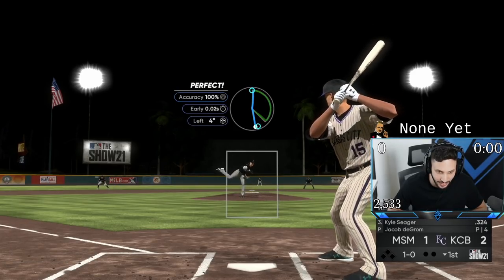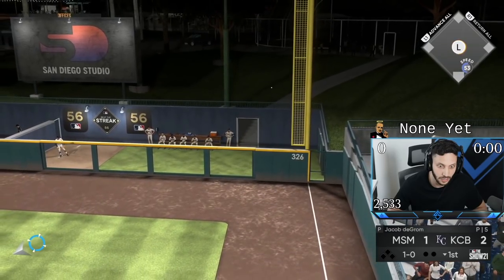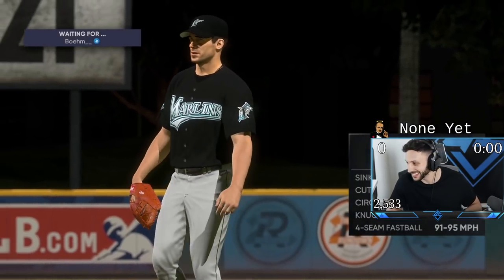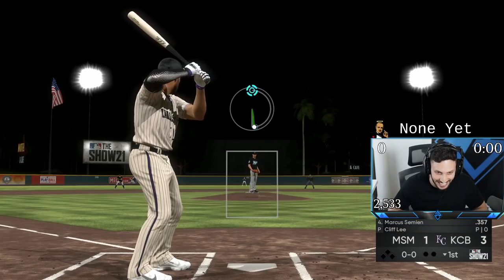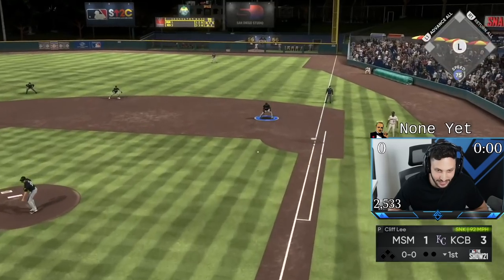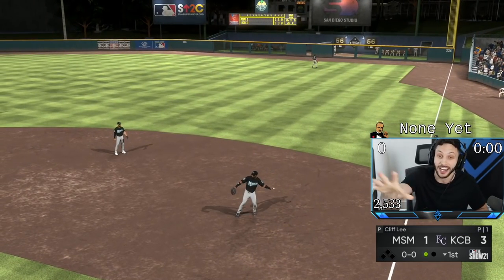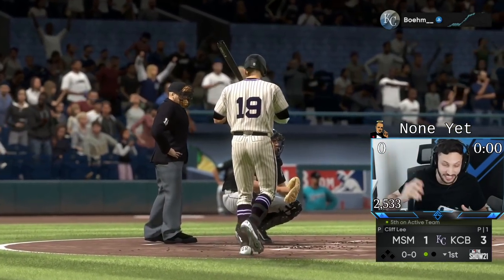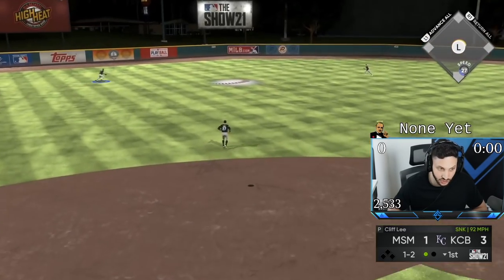The ball goes over the fence. Uh-oh. Bye, Jacob. Jacob's never gonna be seen again. And there Jacob was. He had his opportunity. He was into the game. And all of a sudden, Jacob's there no more. He has vanished into the darkness and he will never be seen again. I should have started Cliff Lee.